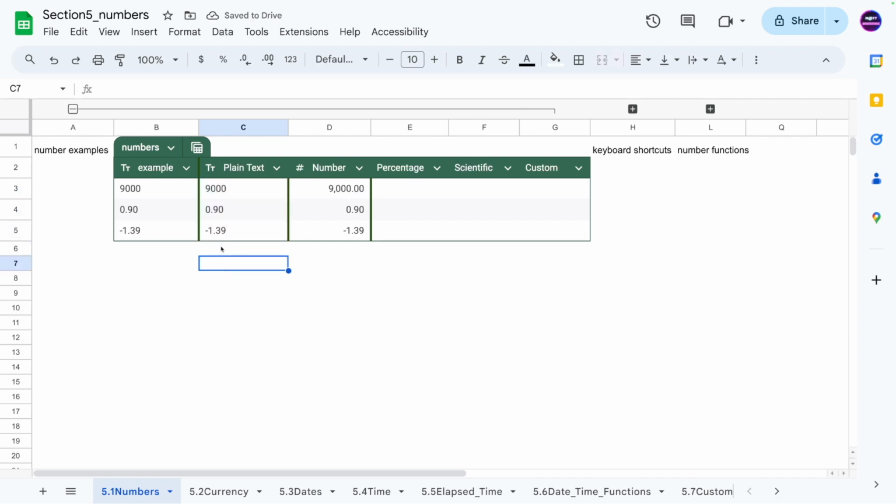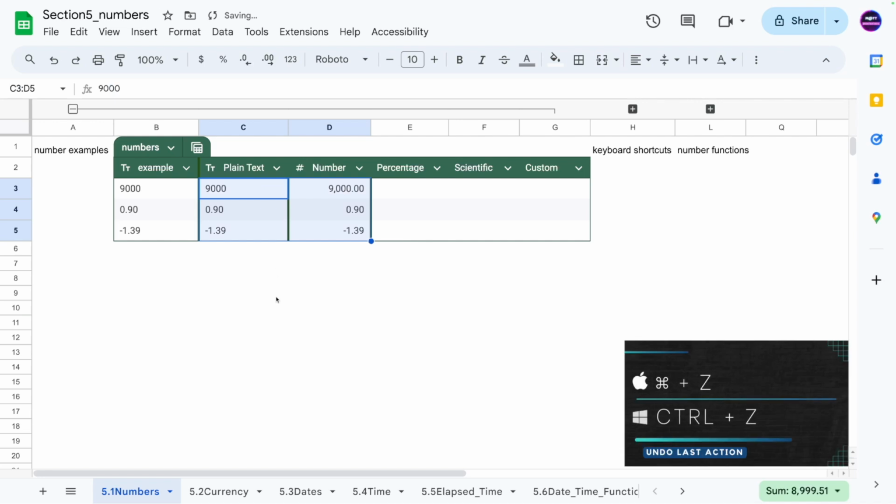So it's generally best practice when you're working with numbers and plain text to not mess with these rules, because you won't know by default, did someone change this and we don't know, is it an actual number or is it plain text? So if you do something like this, you won't know which ones are numbers and which ones are plain text. Control Z to undo.